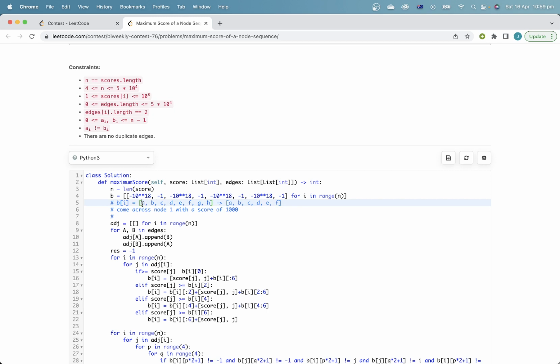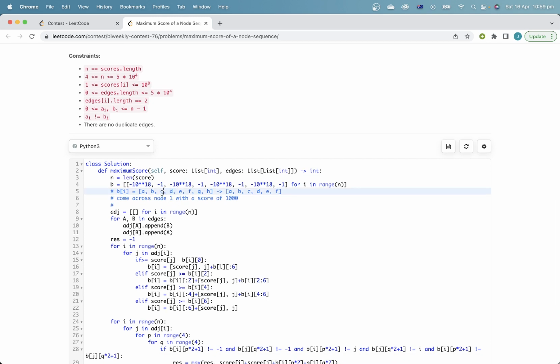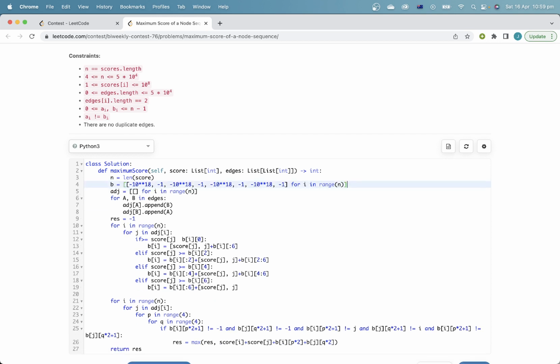So what if our node is not higher than the best scoring node, but it is higher than the second highest scoring node? Well, in that case, I would insert my things here. The best node is untouched. I insert my current node as the second best node we've seen so far, and then I'll shift down the remaining ones. And I can do that for the third best and the fourth best nodes as well. So that's how I pre-compute this table.